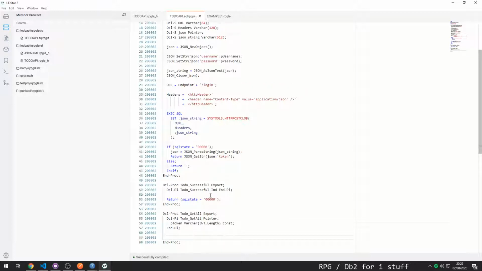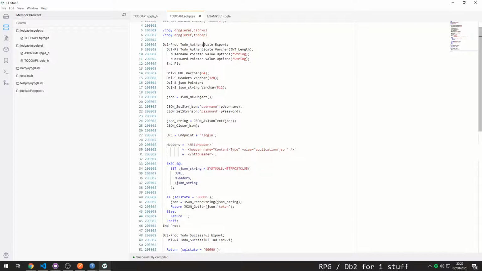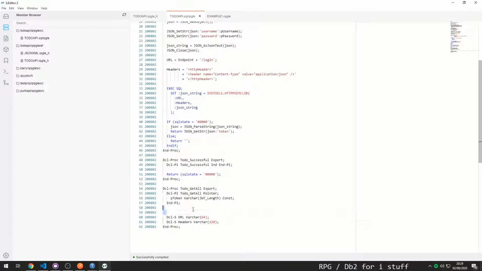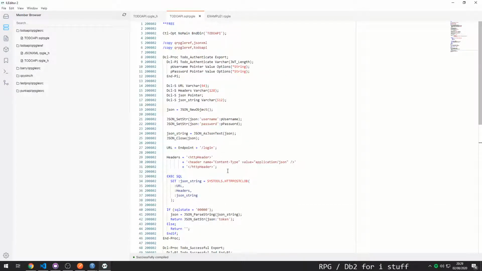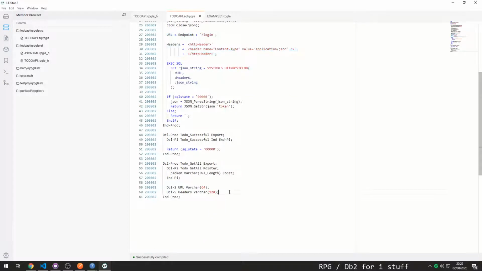So there's a few things that we need. I'm just going to steal some code from our authenticate function, because we don't need to create any JSON, we don't need to pass anything into this API, but what we do need to do is create the URL and create the headers. So let's take those. And let's also steal these. Now, we don't need to use content type application JSON because we're not passing anything in. What we do need to do, though, is use the authentication header. And this is where we can pass in our bearer token.